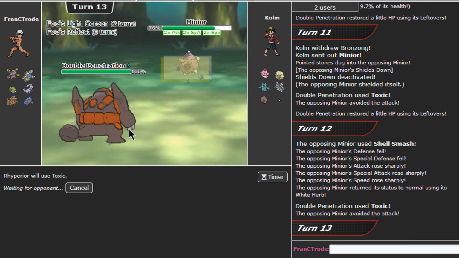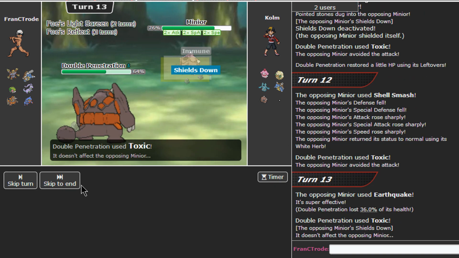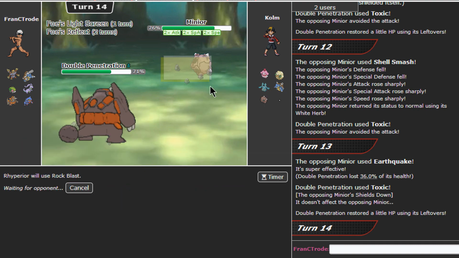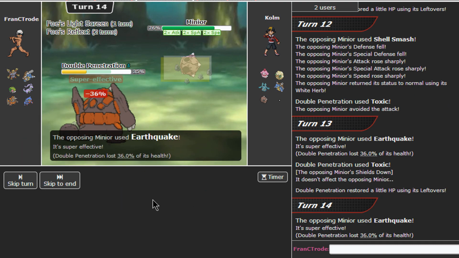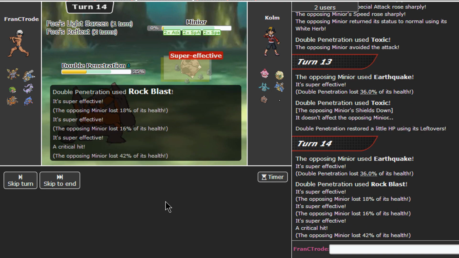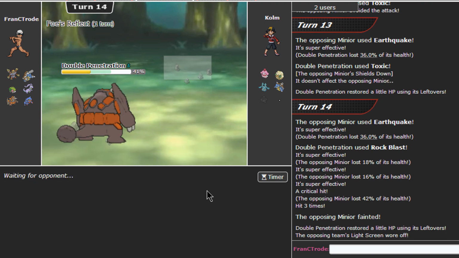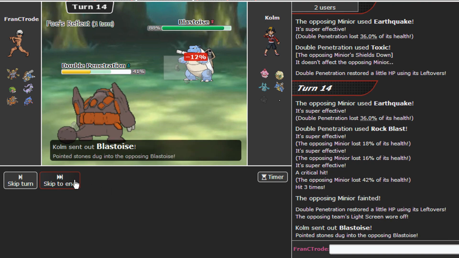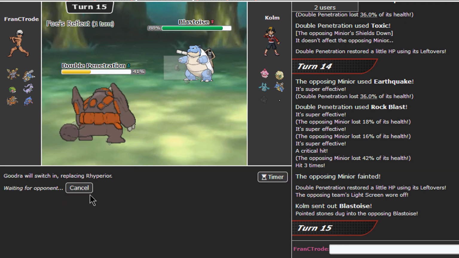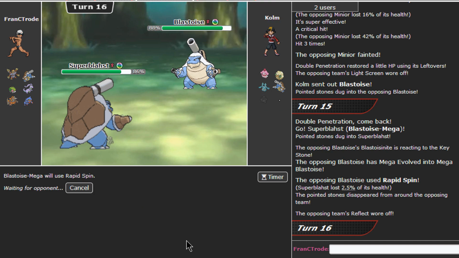Just hit the Toxic, you stupid... That doesn't even do anything. Oh, shield's down. I'm a dumbass. Good god. I should have been clicking Rock Blast. Okay, guys, I'm sorry. I'm sorry. That's why he kept going for it. Just stupid, okay? Just laugh at me if you want, that's fine. No, no. Oh, I'll Rapid Spin too. God!